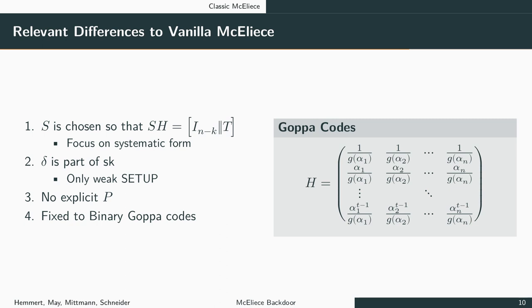The main thing to notice here is that every column depends on exactly two things: a polynomial G that is the same for all columns, and an ordered set of alphas where every column depends on exactly one of these alphas. This implies the existence of an implicit permutation. By applying the previous strategy to construct the malicious permutation to only the last k columns and applying it to the order of these alphas, the setup mechanism translates actually trivially to classic McEliece.